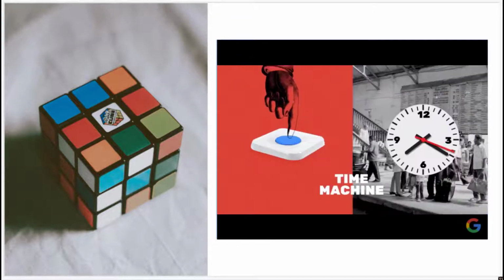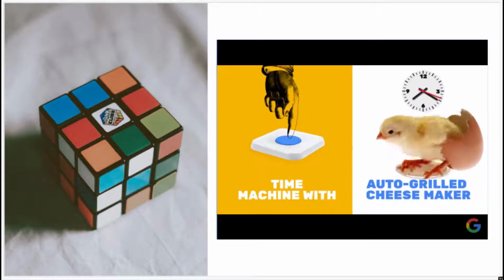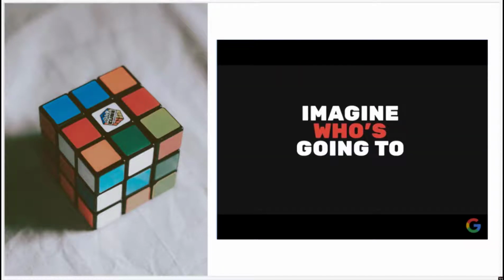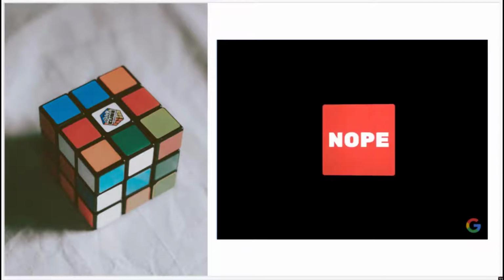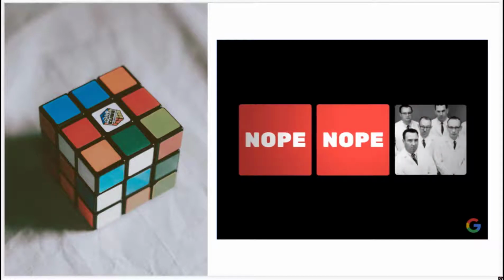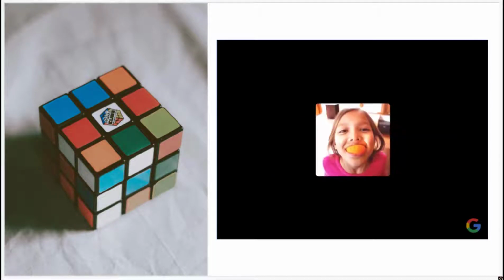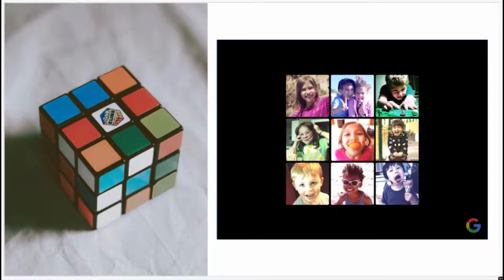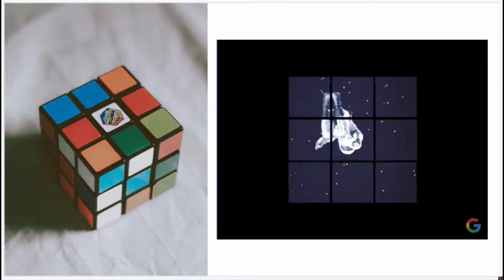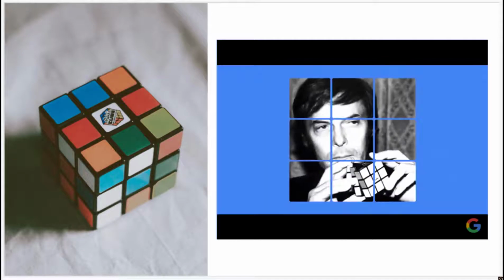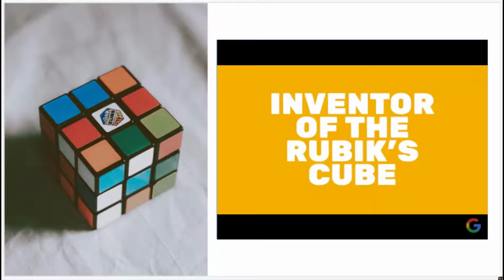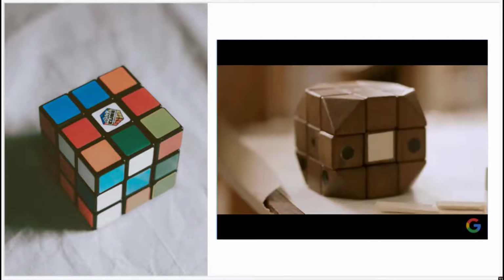Cheesemaker, or a time machine, or a time machine with an automatic grilled cheesemaker. Now imagine who's going to invent it. Him? Glasses here? Whoever they are? Or maybe her? But how do kids like these become the types of people that do things like this? Maybe we should ask this guy. Knowledge is heavy.